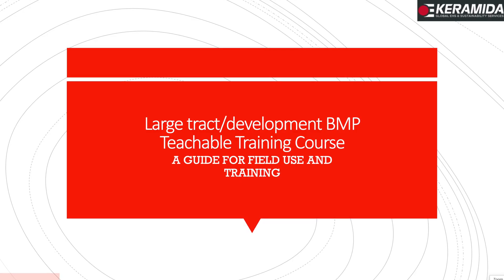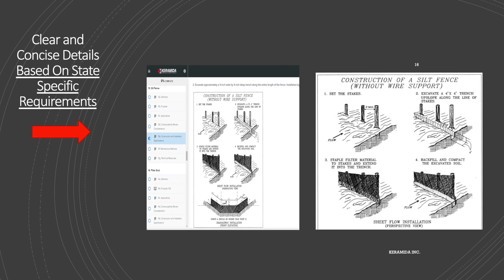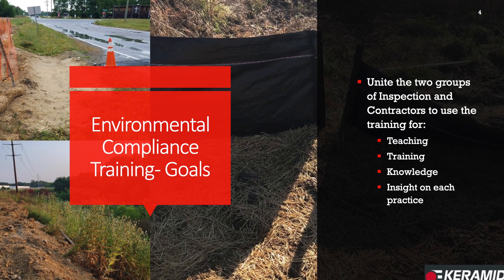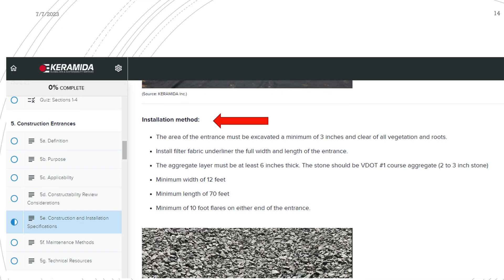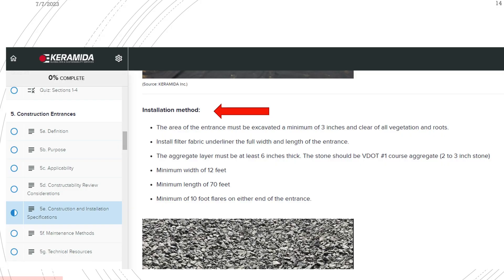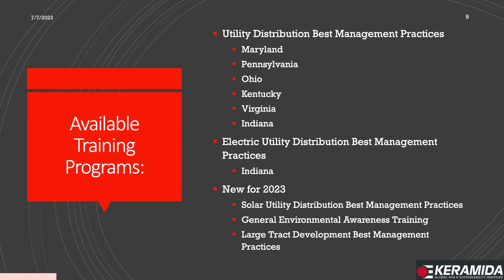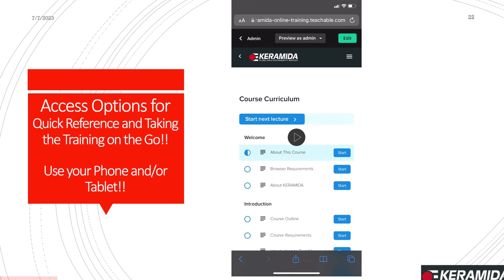We also offer training. The training we offer is an Environmental Foreman Training focused toward the contractor and the personnel on site doing the work, to help inform and educate them on proper protocols, BMP installation, permitting, and regulation. We offer it as a standalone service as well as grouped into our inspection services. All of our inspectors take it, but it's really focused for contractor personnel to help with everyday in-field construction — so when our inspectors aren't on site, they still have the knowledge of where and what BMPs are to be installed, how to maintain them, and which types can be used in specific situations. It is made up of several modules covering BMP type, installation, and long-term maintenance.